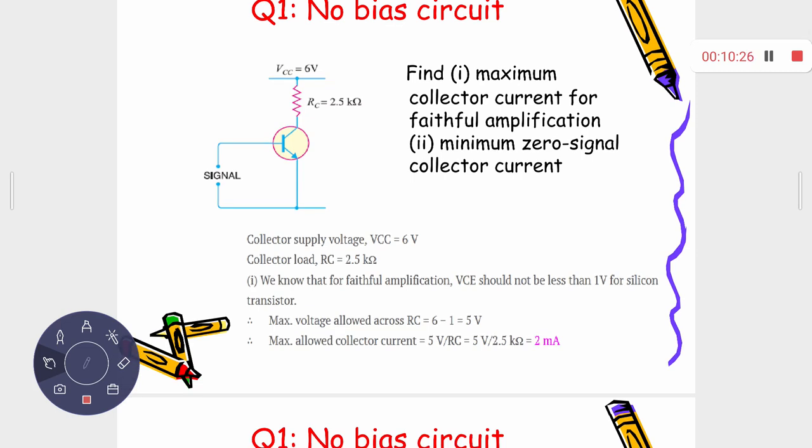There is no time variation of your input. That means any signal can be represented as a DC level plus a time variant component. So when I call it a zero signal, that means this time variant component is absent. Only the DC level is present. Now sometimes your signal itself is riding on zero DC, that means it is only this time variant component. Or the signal itself is riding on some non-zero DC level. Now if the transistor is not biased externally, then you have to ensure that my signal must consist of that DC level, so that the transistor operates.